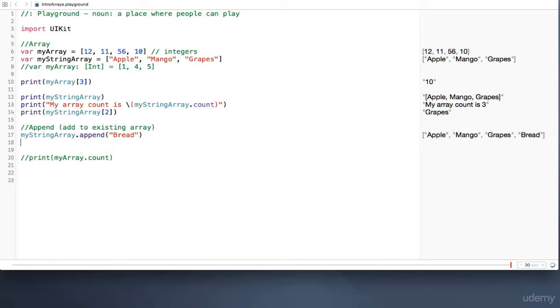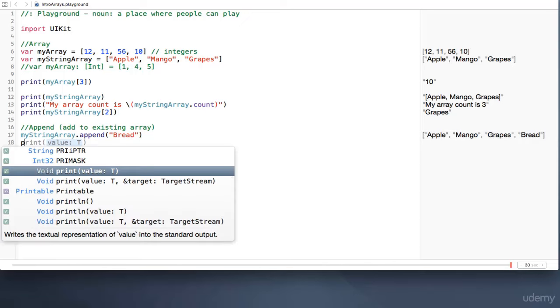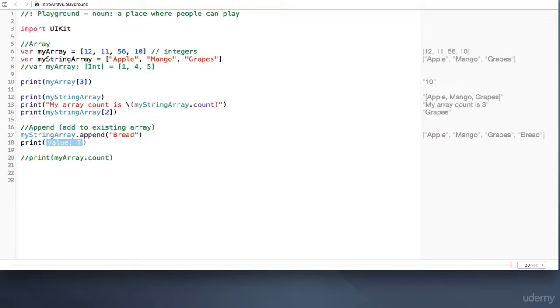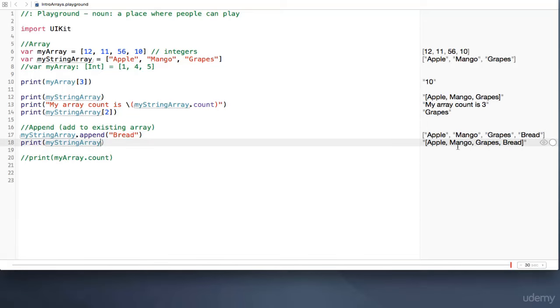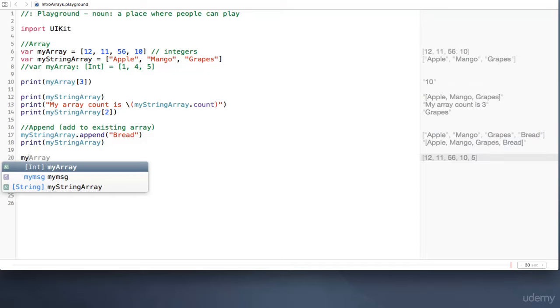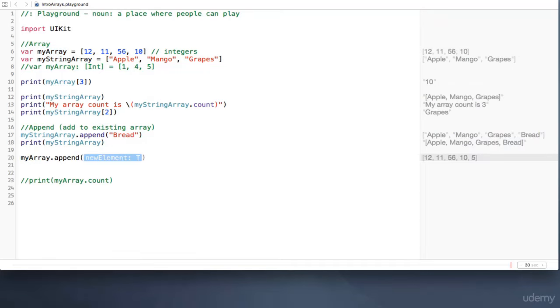If we wanted to verify that, we can say print, and say my string array again. And we should see here it says apple, mango, grapes, and bread. Obviously, we can do the same with the my array number here. We can go ahead and say my array dot append, and we can say 7, for instance.